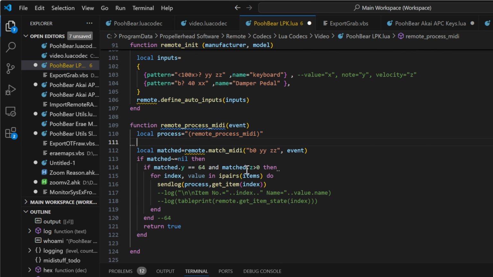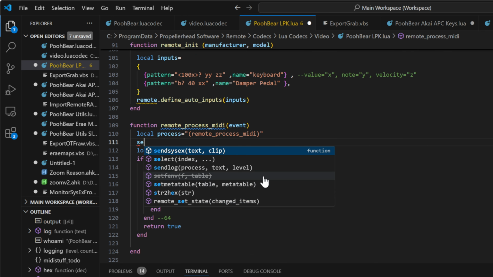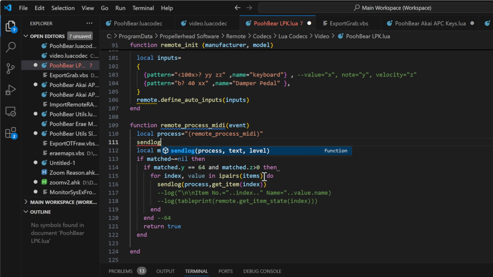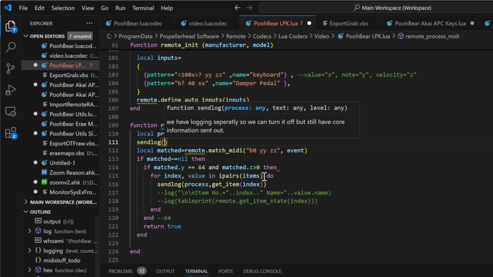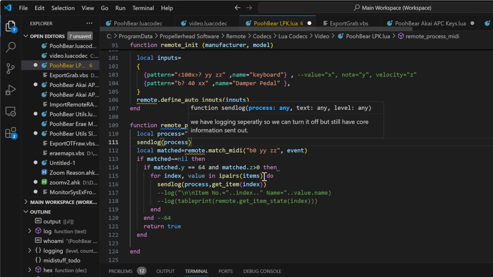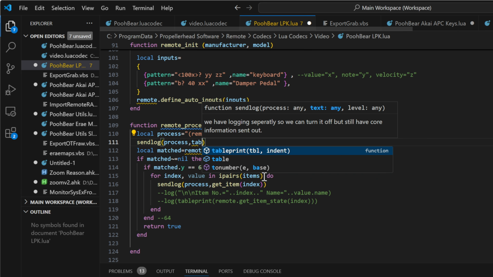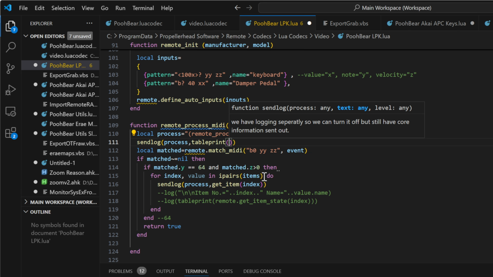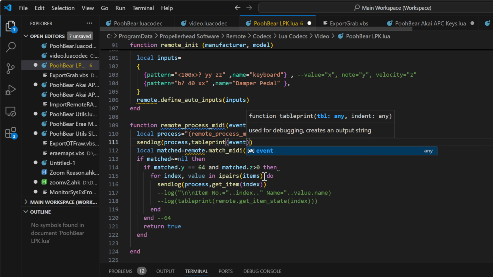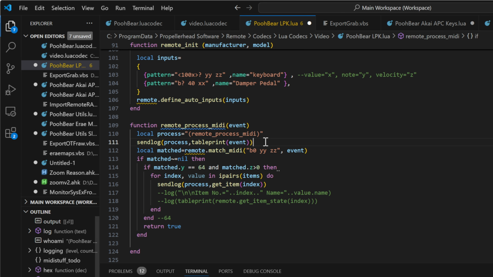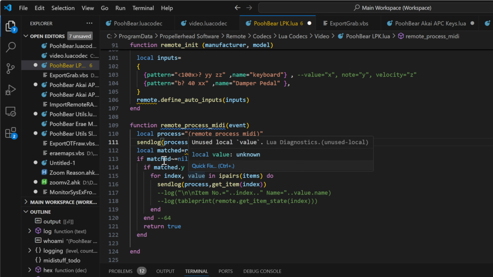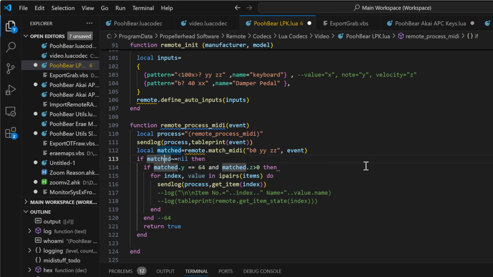The event is, as I say, a MIDI event that's coming in. What is it? Well, let's go and actually have a look. And this is the great thing about having something like our Sendlog. We can easily come up here and call that table, which we had, table print. We're going to call table print, and let's pass it the event. If you noticed, I've put this event outside of the sustain, so this is my little sustain button. When I hit that button on that little LPK, it's going to run this routine. But I'm going to put it on the outside, so we're going to grab everything and have a look at the event of everything.